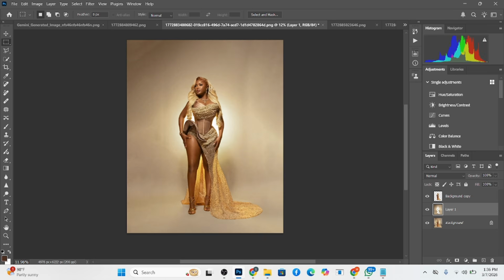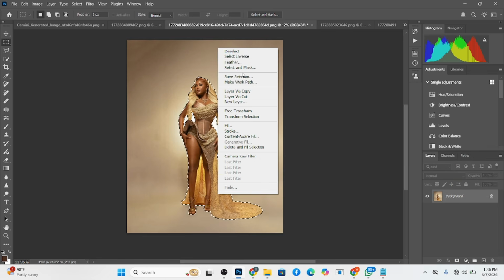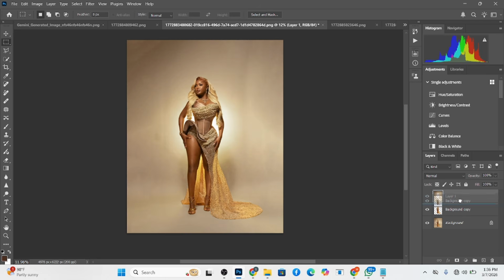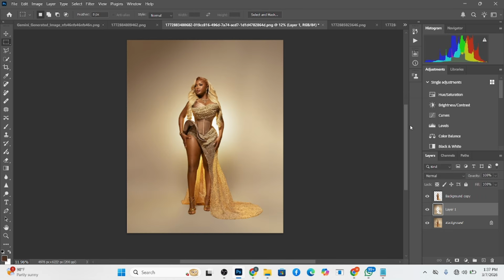Good, but now we may need to blur this background out, and if we start acting on it, we have a duplicate down here that will bring back what we just removed. So what I'm going to do is load up the selection of the lady and flatten the whole image. Right click, go to select inverse and repeat the process again. Just separate her from the background. Now everything is in place. So I'm going to hold my control, reload the selection on the background, go to filter, blur, lens blur, smoothen out the background. Like that. Press OK. Press Ctrl D.